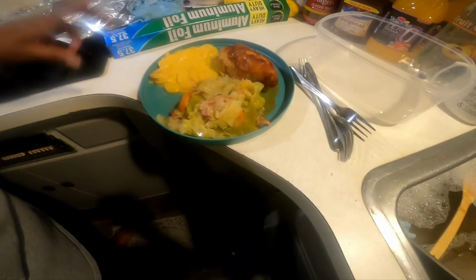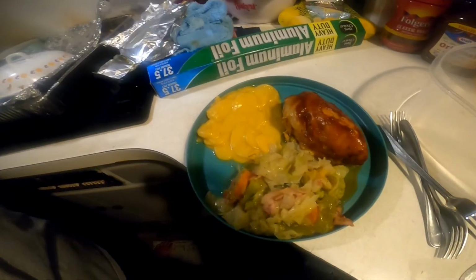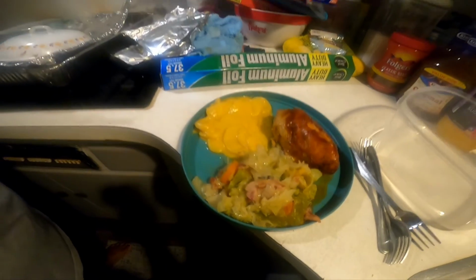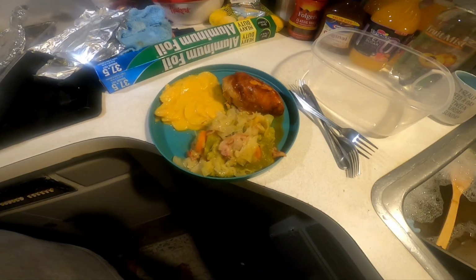Hey, B. Sears, I know I was gonna come back and show you guys, but this is our dinner: scalloped potatoes, barbecue chicken breast, boneless chicken breast, and cabbage with veggies. We're gonna dig in and we're gonna eat. It's almost 8 o'clock, we're eating late. I got a late start. But I'm gonna come to you all, let you all see what we're doing. Bye.